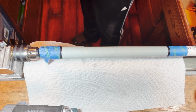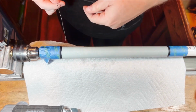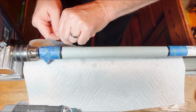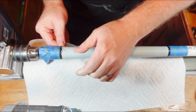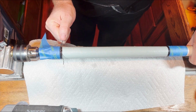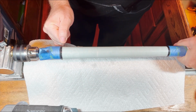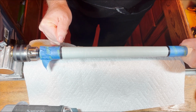So we're gonna start. This is rolling this way, so that's the way we want this to go on. So I'm gonna slip this around, move it in close to the collar. And we're just going to leave a little bit out and just start pushing this a bit tight. It's overlapped. As I get a little bit in, just starting to push this back as far as I can.